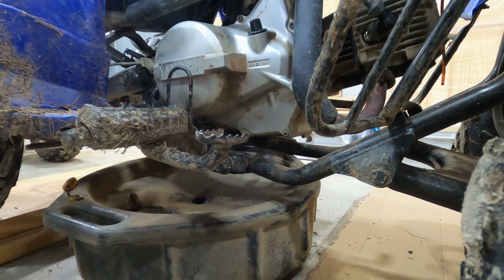Let's go ahead and take out our dipstick. Got a funnel here. Bottoms up. Nice new oil for this bad boy. She'll be happy about that. Almost there. One little splash, because I don't want to overfill it. Let that sit just for a sec.